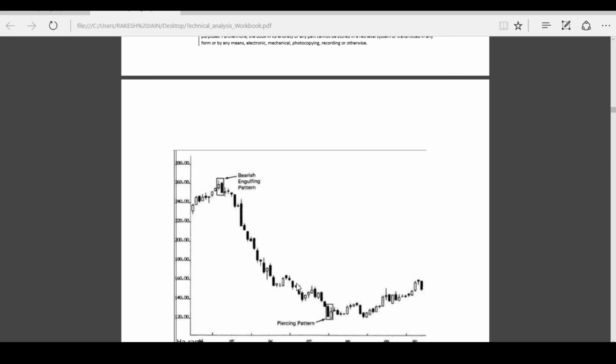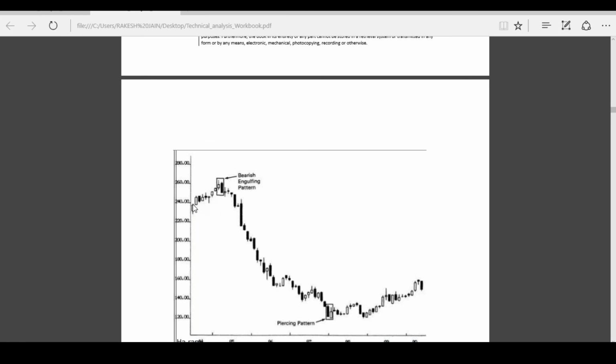See, it's a bearish engulfing pattern. The first requirement for any reversal is a strong move on either side. So there was a strong move on the upper side, from the 230 zone to the 260 zone, and then on the top you have a real body covering the whole of the real body of the first day. It's a white body here and then a black one, and then see what has happened to the stock. So these can be very, very powerful signals.